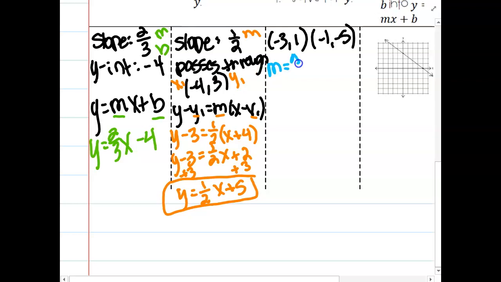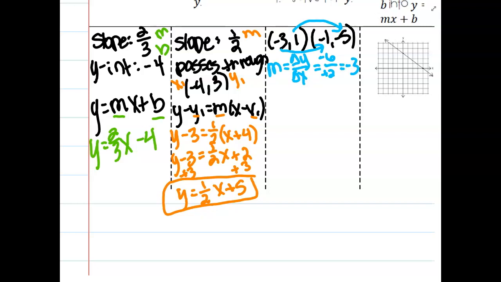Remember from last week, slope is change in y over change in x. Remember how to do this. To find the change in y, you're going to look from one y coordinate to the next. You're going to look from 1 to -5. 1 to -5, that would be a -6. Right, going in the negative direction, 6. And then you're changing x from -3 to -1. Okay, you're going in the positive direction this time, right? -3 to -1 would be a +2. -6 over a +2 would be -3.